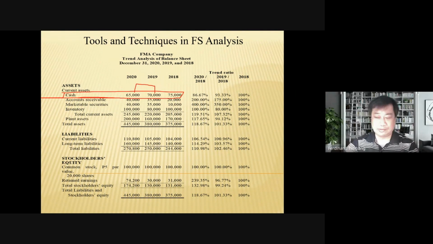Kaya lang, hindi sila naniniwala sa internal FS lang, kasi alam nila na manipulated dyan. Marami ang nagmamanipulate. Pero there are other techniques being used by the banks, for example. At unusual yung mga technique na ginagawa nila. Halimbawa na lang, bigay ko.